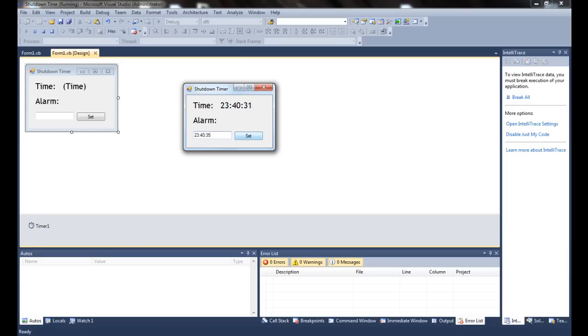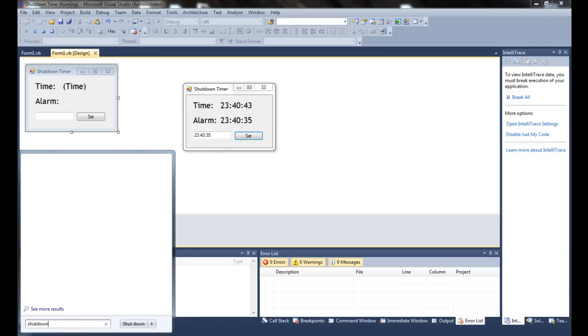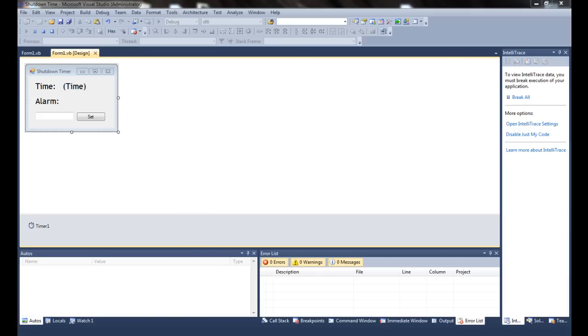So I'm just going to speed it up, do it to 35. Then you see it will set it to the alarm there. Then as soon as it becomes that time, Windows will shut down in less than a minute. But I'm a bit clever, so just do shutdown minus a. And, oh look, Windows is cancelled. Oh, not Windows, log off, sorry. Damn it, messed that one up.